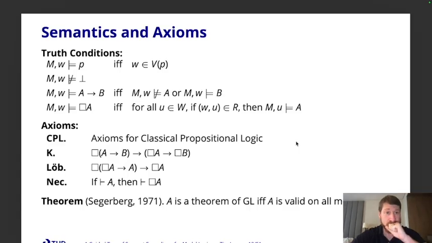And we can axiomatize GL by using the axiom system shown here in the middle of the slide. We just take an axiom system for classical propositional logic, extend it with the K axiom and the necessitation rule, that's the modal logic K, and then add Löb's axiom to this axiomatization. Note that sometimes people include the 4, or transitivity, axiom. It is in fact a theorem of this axiomatization, so you could include it as an axiom if you wanted to, but strictly speaking, it's not necessary.